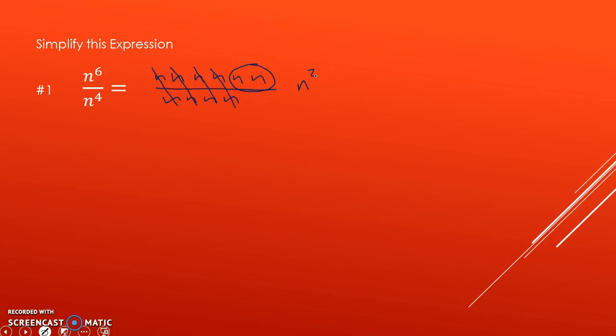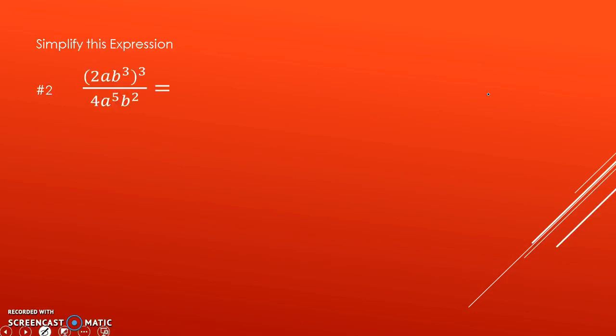Now, there's an easy way to get the n squared, and that is when you have like bases and you're dividing them, you subtract the exponents. In our last lesson, we had like bases like n to the 5th times n to the 3rd. So we had like bases and we were multiplying like bases, and we learned that in that case we add the exponents, because here we'd have 5 n's times 3 more n's would be a total of 8 n's. So this is very similar to what we just finished in assignment number 5, only we're dividing the like bases, and so when we do that, we just simply subtract the exponents.